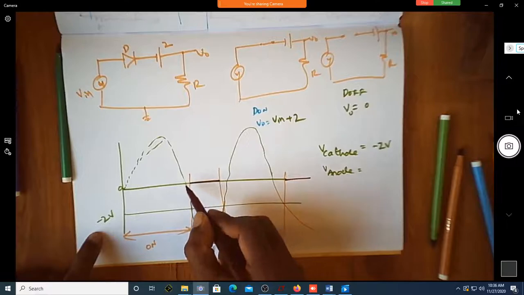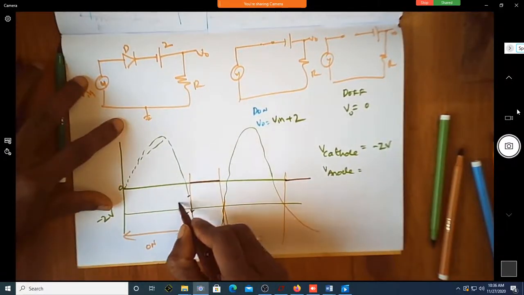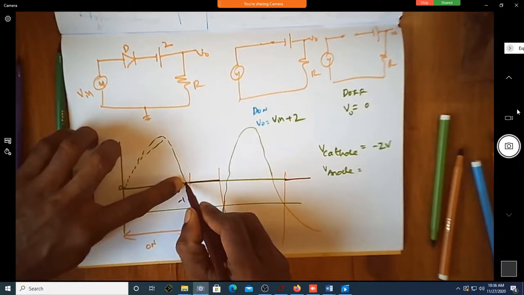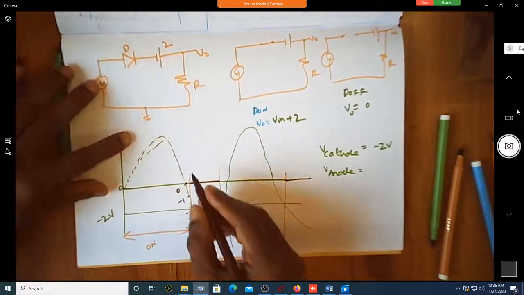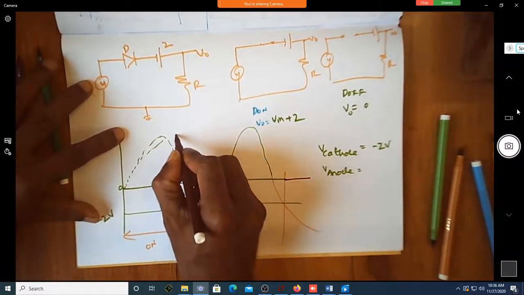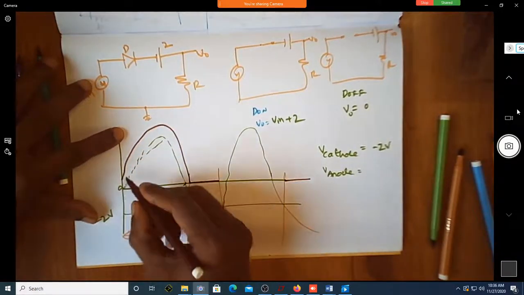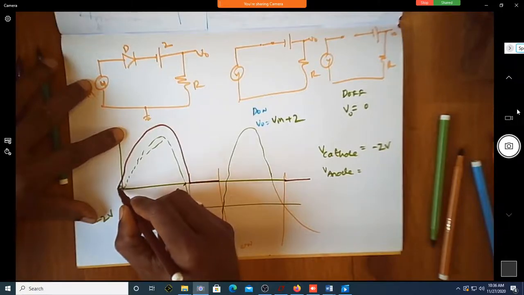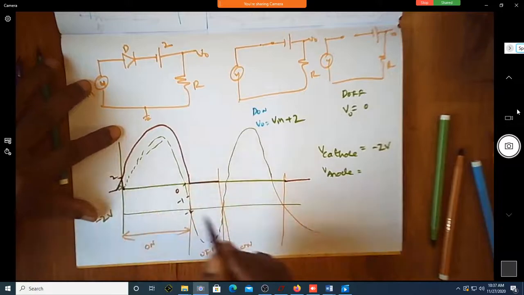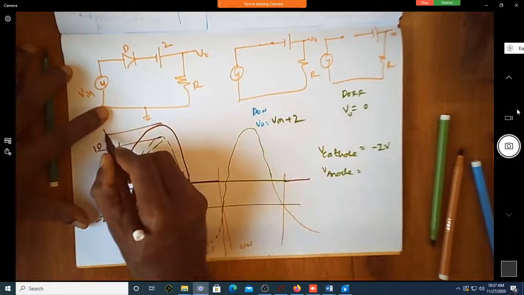Okay, now how will it go? So now this is minus 2, minus 1, this is 0 volt. So this 0, where will it be? Will it actually go like this, up? Yes, sir. Something like this. This 0 volt is up by 2. Suppose if this is 10 volt, this is 12.